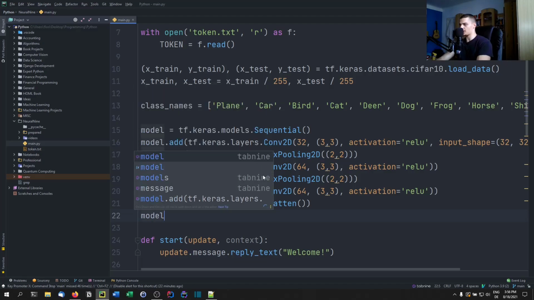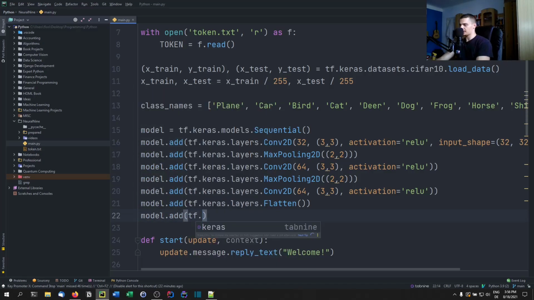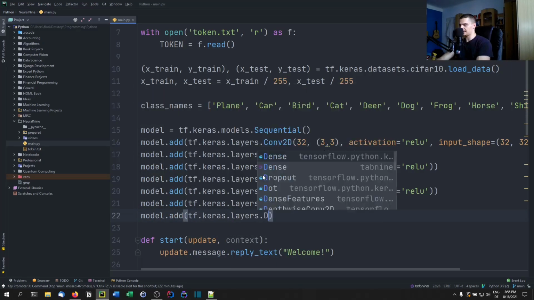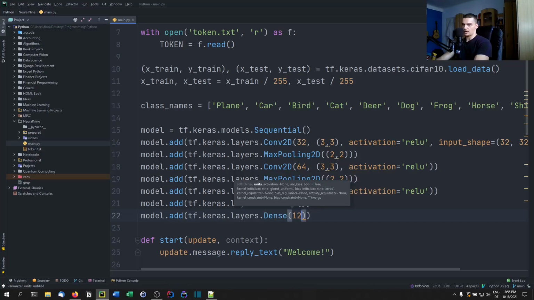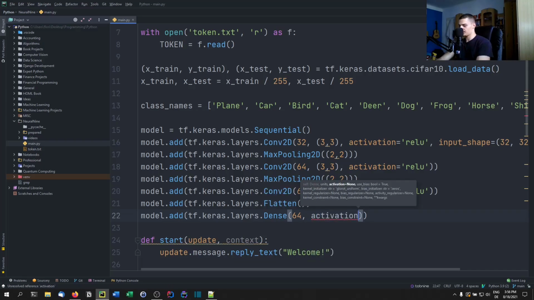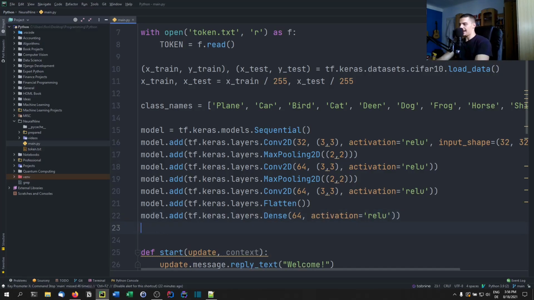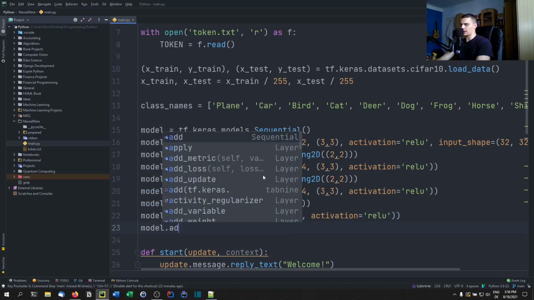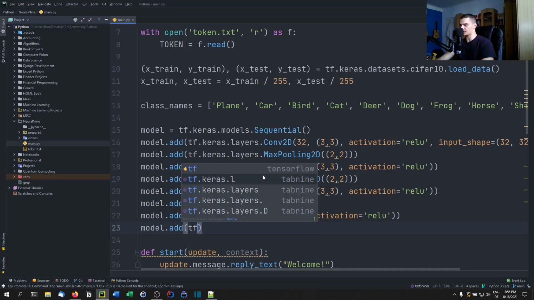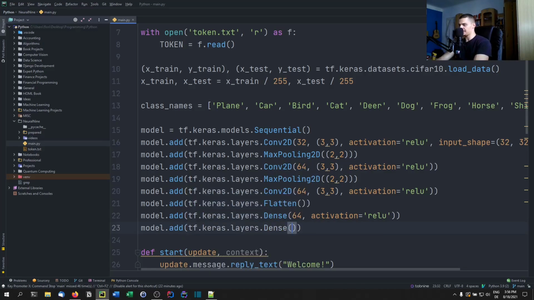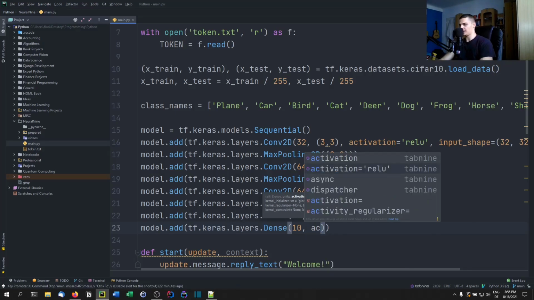So we're going to say model.add tf.keras.layers.Dense with 100, or actually, let's go with 64 units, and the activation function is going to be rectified linear unit. And in the end, the output layer is going to have the softmax activation. So we're going to say layers dense again, and we're going to have 10 outputs because we have 10 possible classes, and the activation function is going to be softmax.